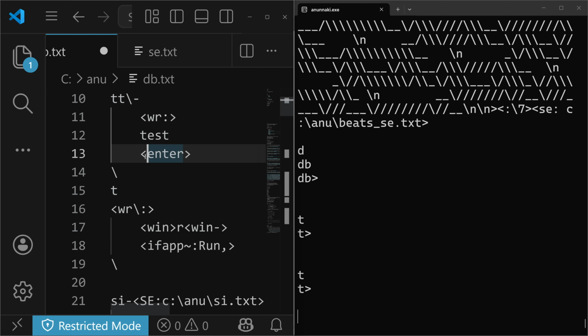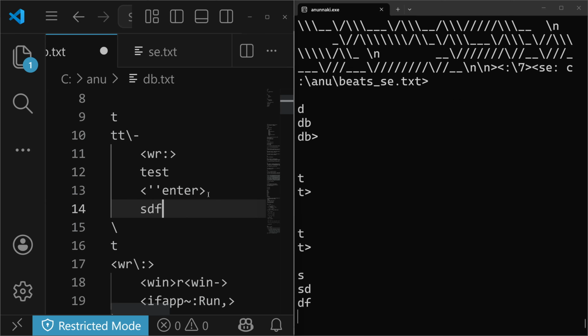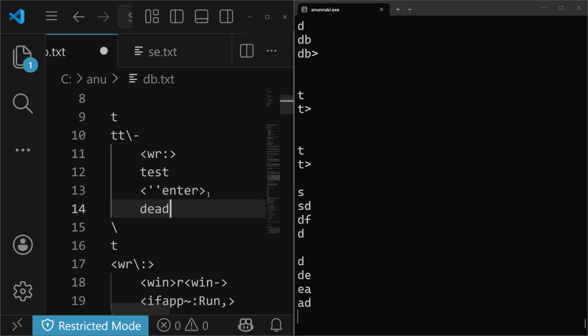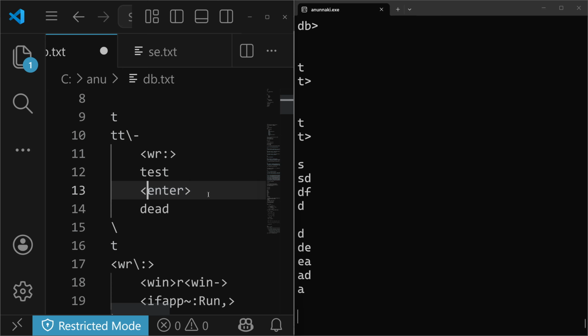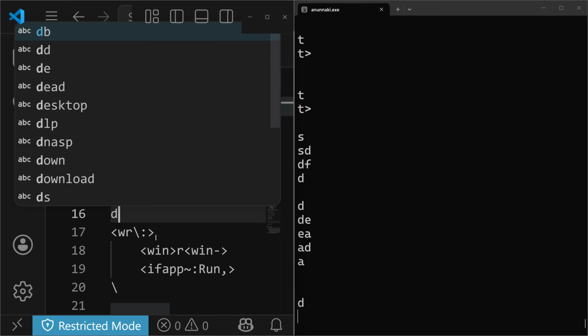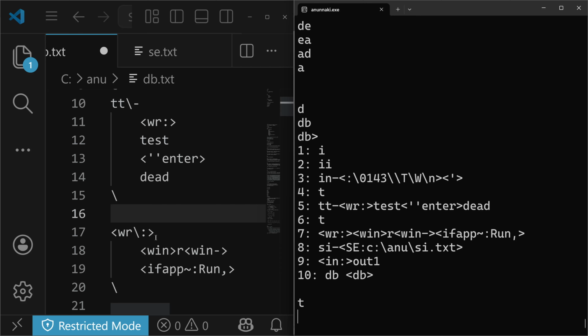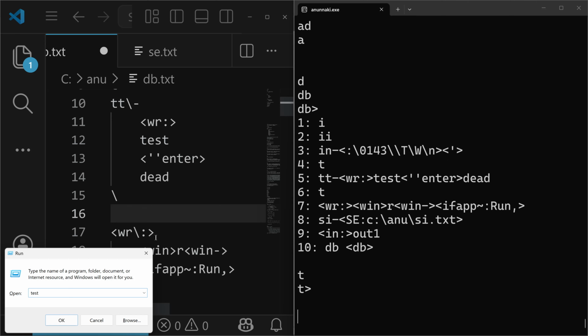Let's not make it hit enter right now. So now to block this out, you could put 2 of these in there. So pretty much this is dead. Anything under here is going to be dead with this symbol here if you plop that in there like this. So let's save that for now. Let's run that DB again, see what it looks like. So that's what we got so far. So now if we hit T and then run, so that's that loop. We put a loop in there, but see how it had a little lag.